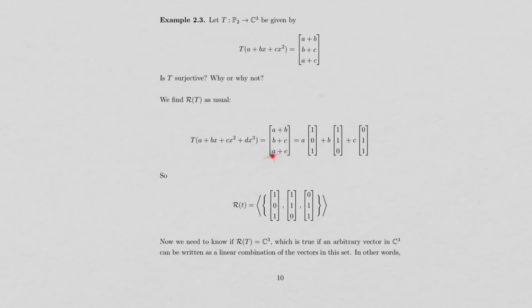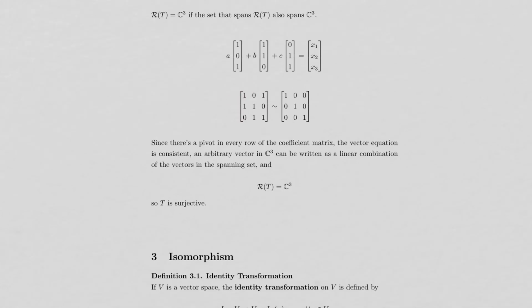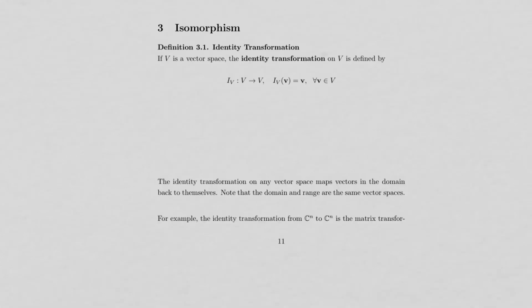We take the function rule. We factor this vector, like so, into a linear combination of these 3 vectors. And so the range is simply the span of the set containing those 3 vectors. And now we want to decide if this set is equal to C3, we'll do the same thing. We'll put these 3 vectors into a matrix and row reduce. We do that here. It row reduces to the 3 by 3 identity, and we've got 3 pivots here. There's no pivot here in the last column of the augmented matrix then, and we know that the range is indeed equal to C3.